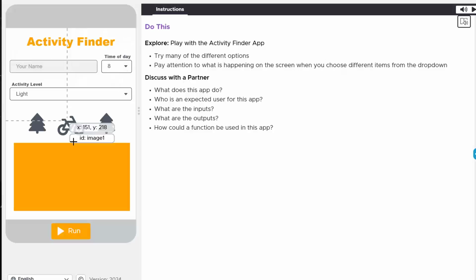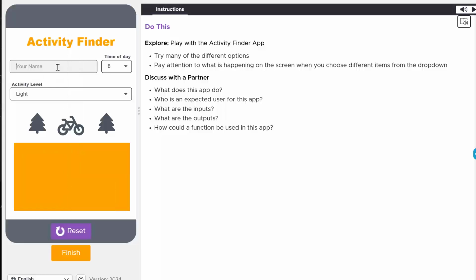Activity Finder. About Lanisha. You want to do a light activity at 8 o'clock.